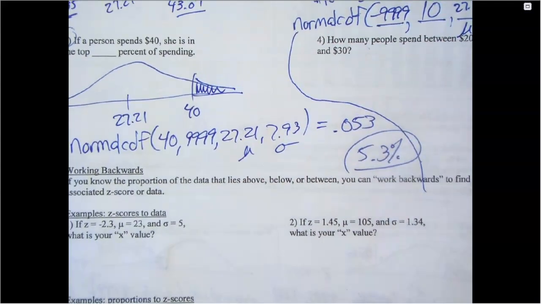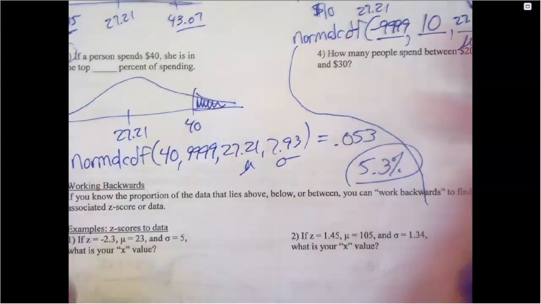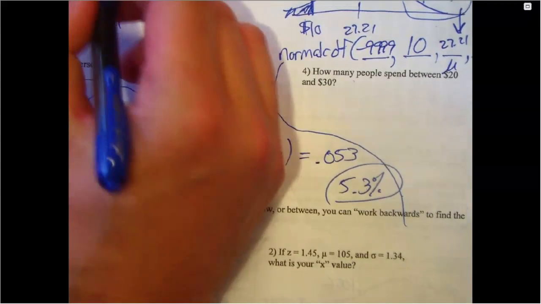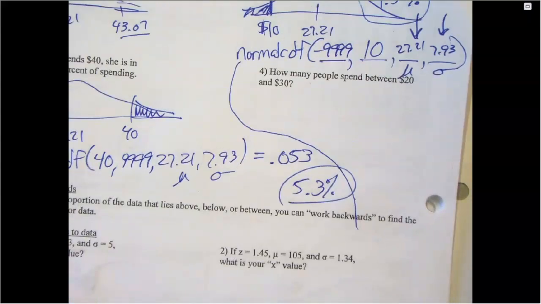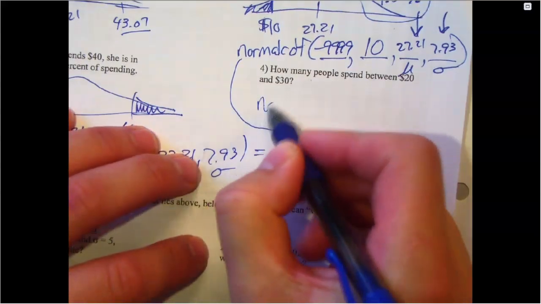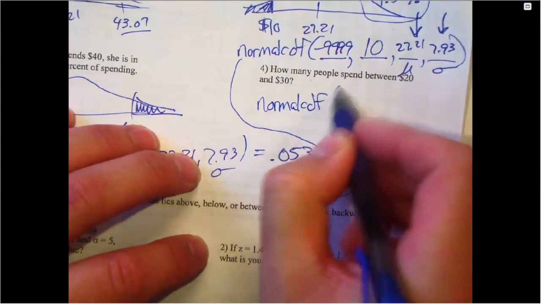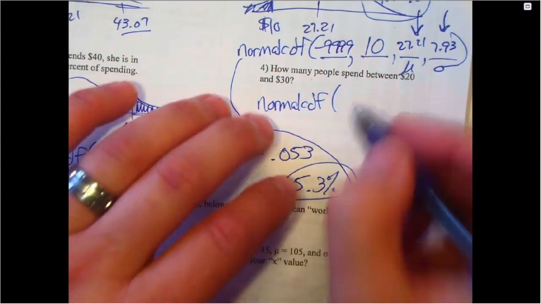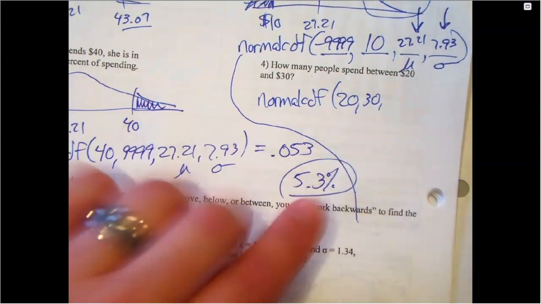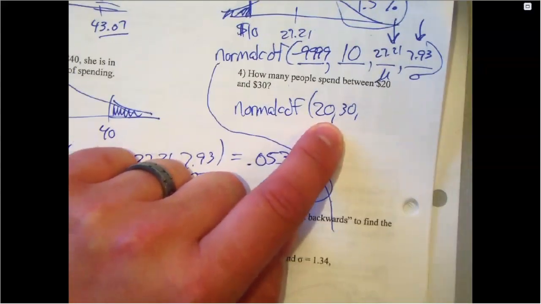And then number 4, we need a little bit of extra information here. Let's say that on this typical Saturday they had 1,000 people. And I want to know how many spent between 20 and 30. So I'm going to find the percent, the proportion, whatever you want to call that. Let's start there. So I'm going to go normal CDF. I left room for a graph this time, sorry. What's the lower bound? 20. Upper bound? 30. And are those raw scores or z-scores? They're raw scores. They're not z-scores.